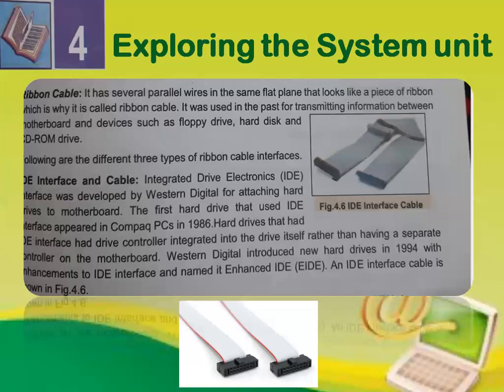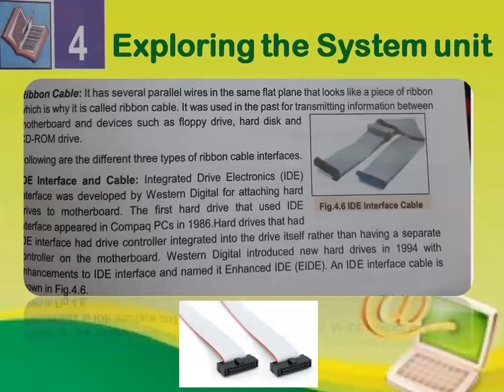Then we have the following different types of ribbon cable interface. We have different types of ribbon cables, such as the IDE interface and cable. IDE stands for Integrated Drive Electronics. The IDE interface was developed by Western Digital for attaching hard drives to the motherboard. So this IDE interface cable is used to connect your hard drive to the motherboard.